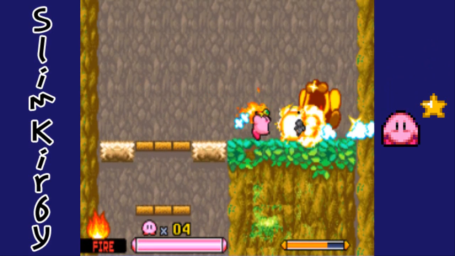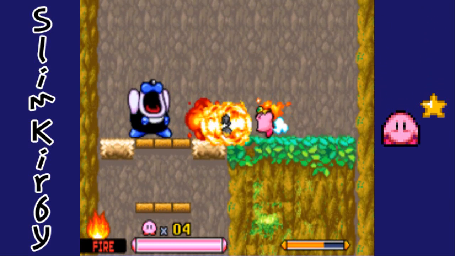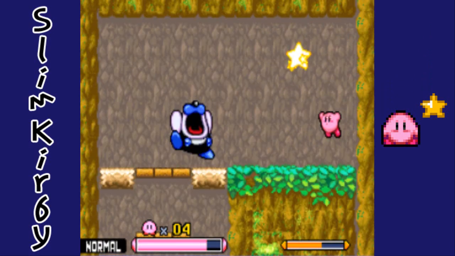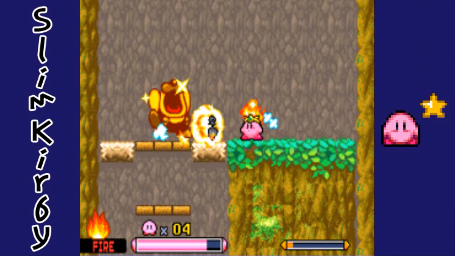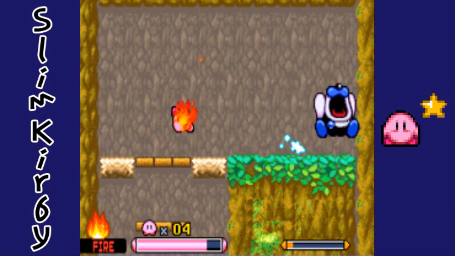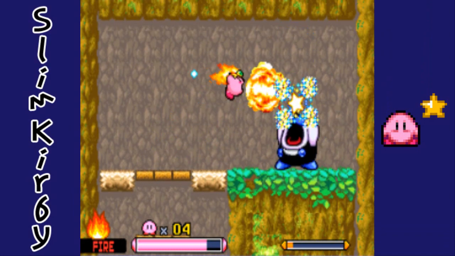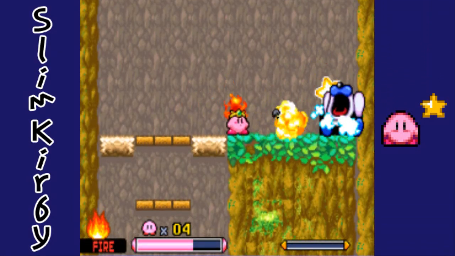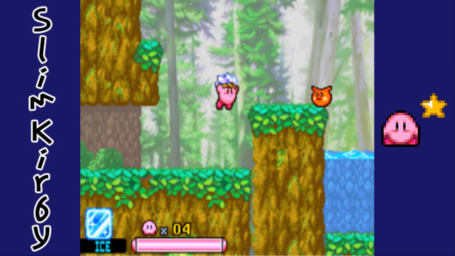Here we have Mr. Frosty, the ice boss of the Kirby franchise. I don't like him very much because he has a tendency to swallow me like that. He also has a tendency to moon me. Especially whenever he does that. Don't you moon me, man. I don't want to see that giant blue butt of yours. Blue is my favorite color, but I don't want to see blue on a butt. Not really.